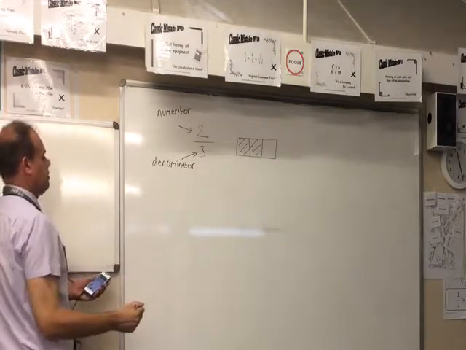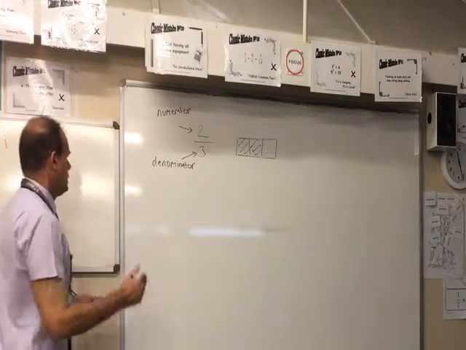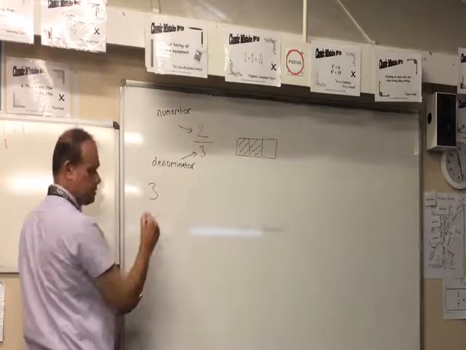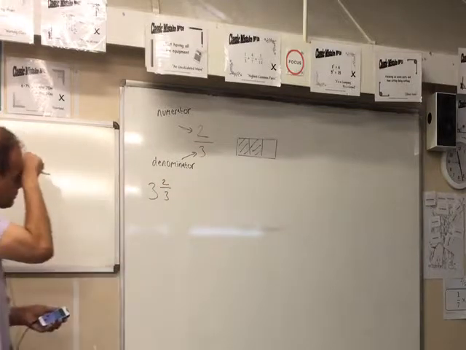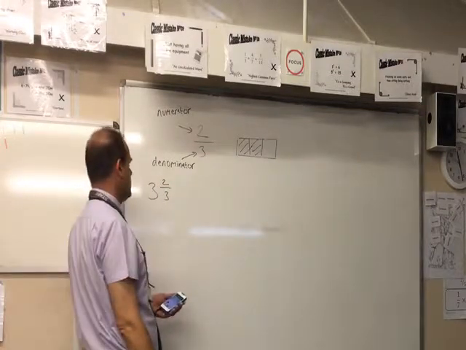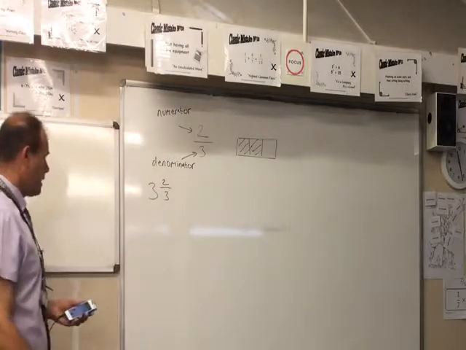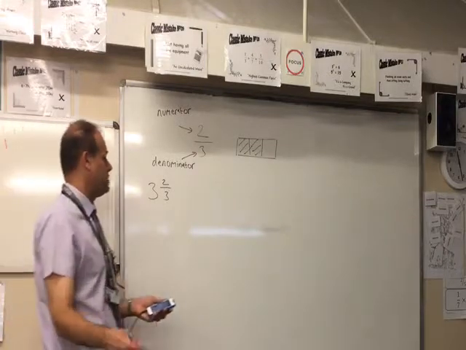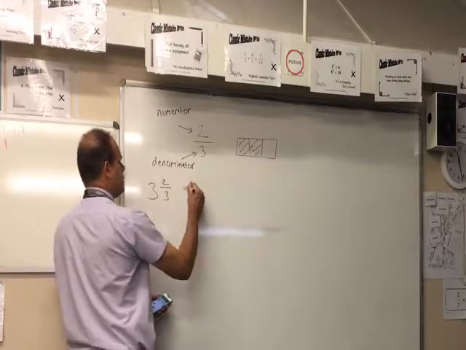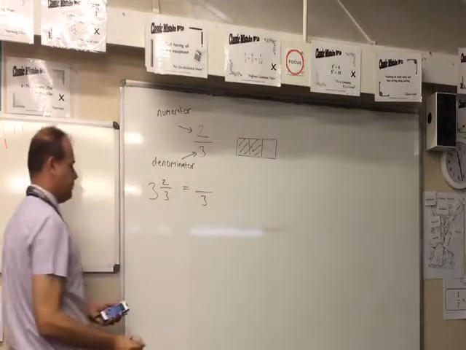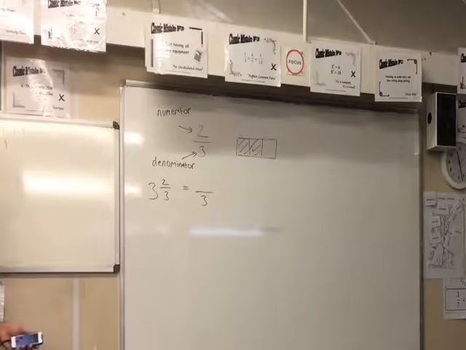Before I go on to talk about the four operations with fractions, add, subtract, times and divide, I need to look at something called a mixed number. So take, for example, 3 2/3. Now, when you multiply or divide fractions, you've got to change the mixed numbers to what we call improper form or top-heavy form. With adding and subtracting you don't do that, but I tend to do that anyway. So if you take that, for example, there's a little trick here. First of all, you know the fraction's in thirds, so I can put the denominator at the bottom, which is 3/3. But how many thirds have I got there?